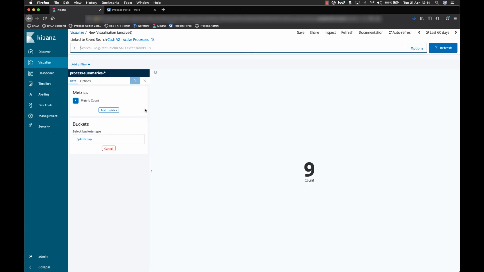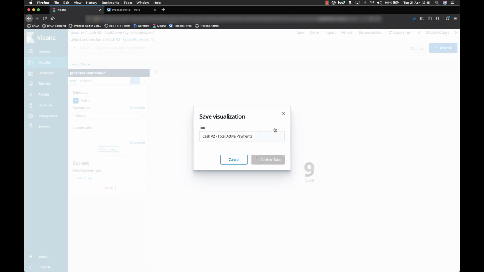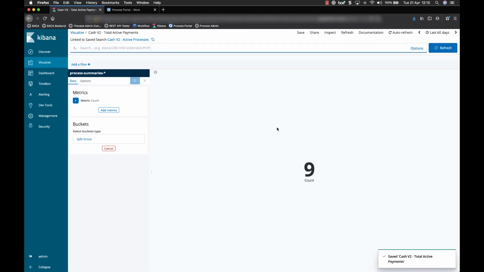Okay, and that's actually done. All it's done is use this metric, which is a simple count, and it's counted the number of instances. It was as simple as that. So let's save that. Okay, so we've got our first visualization.